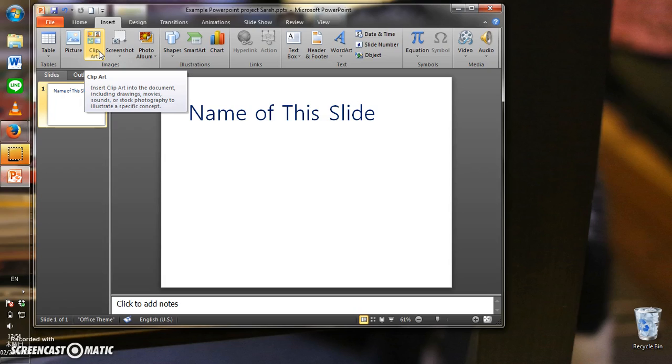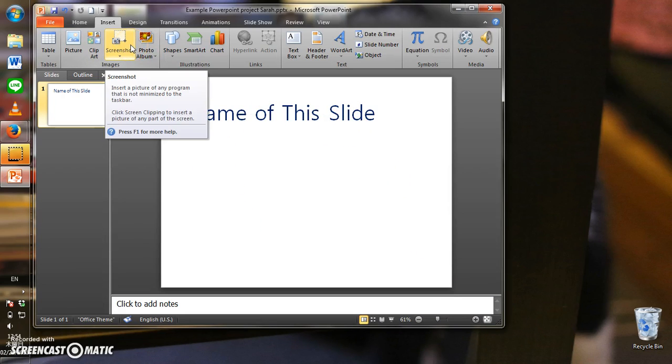Okay, maybe a search on the internet will give you better fitting slides. Okay, you can take a screenshot, which is the image of your computer that you see. So if you want to show your computer desktop on your PowerPoint slide, you can use a screenshot.